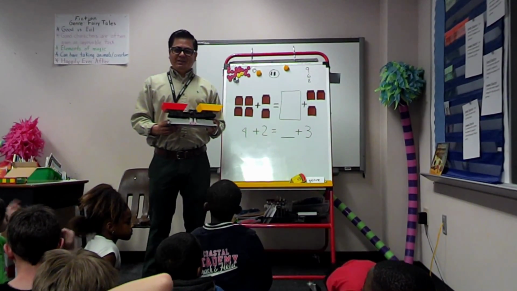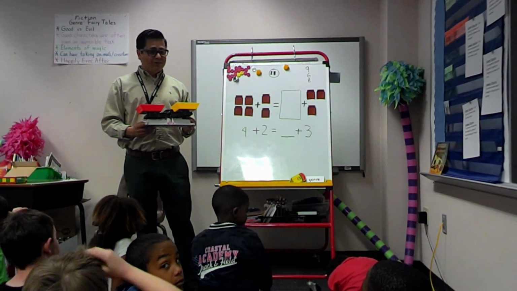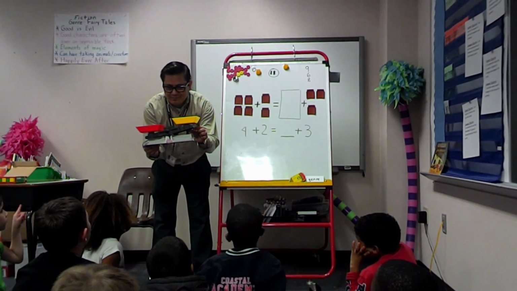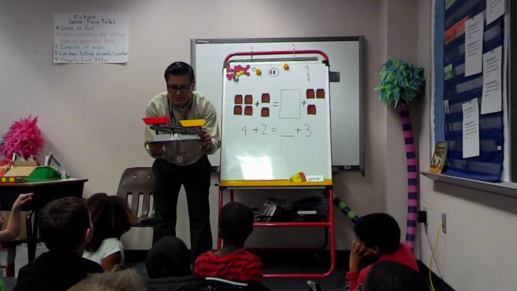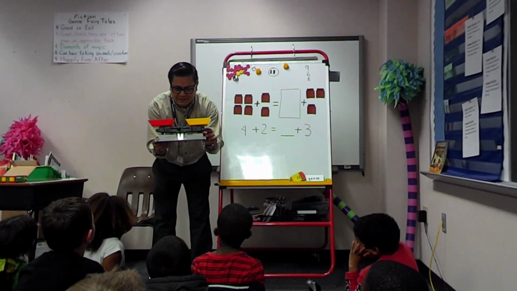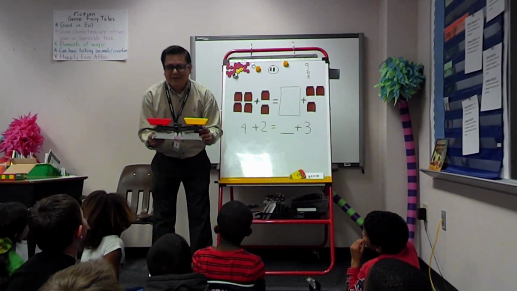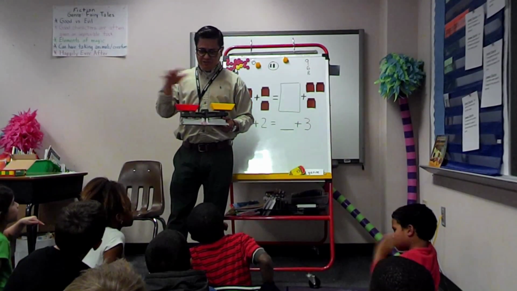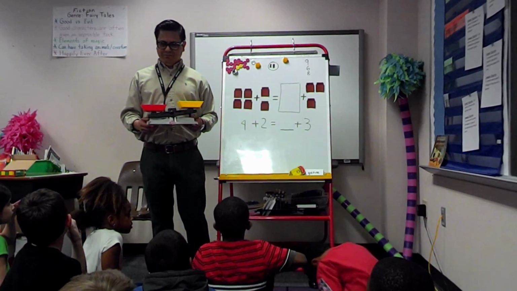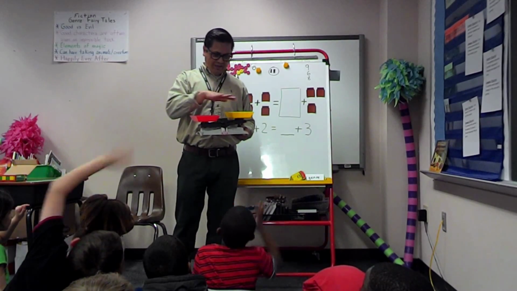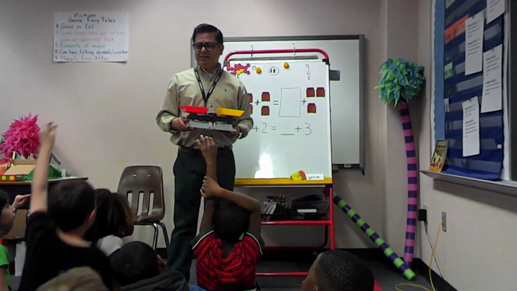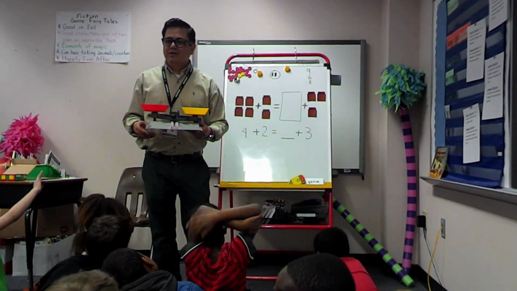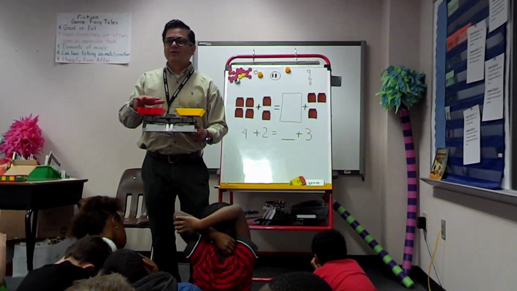So let me see. Let me show you something with this balance scale, and you tell me if this looks equal or not. Okay, pay attention, guys. Look. Is it equal? No. Is it equal now? No. Is it equal now? Yes. See, that's what we need. So what needs to happen if you're using a balance scale to make it equal? What do you need to do to make it equal? To make the mass equal? If you have 6 and you have 4 on the red side, so you just add 2 more to the red to make it equal.